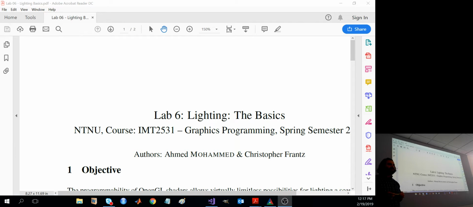Ambient, diffuse, and specular. Yes, and there might also be an emission part, but in this case, we are not doing anything with the emission. All right, you are right.